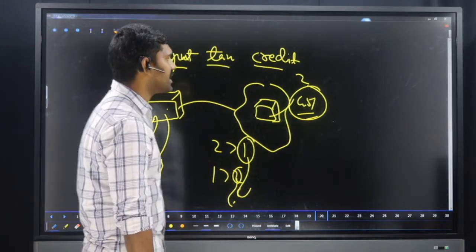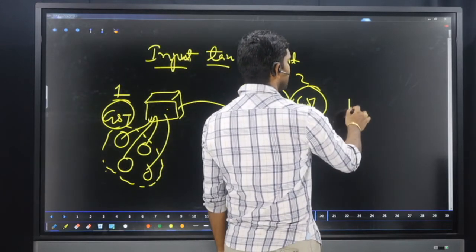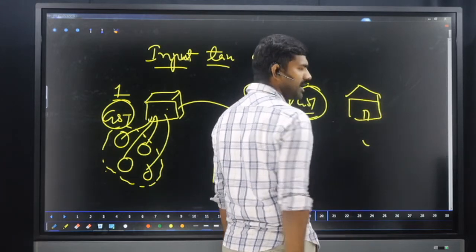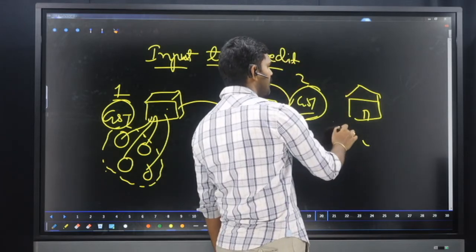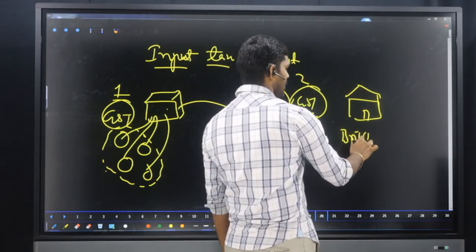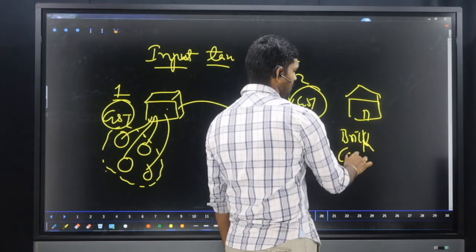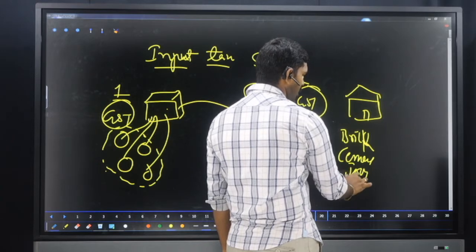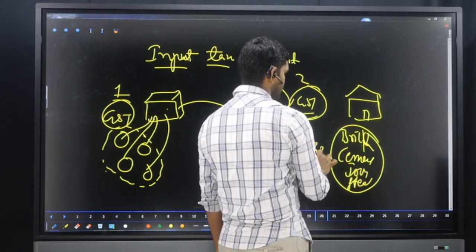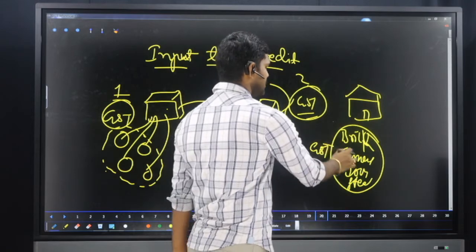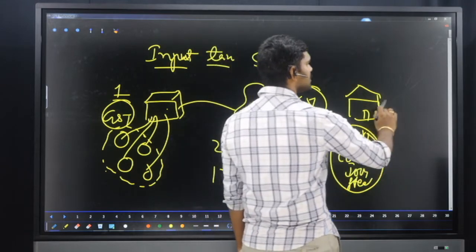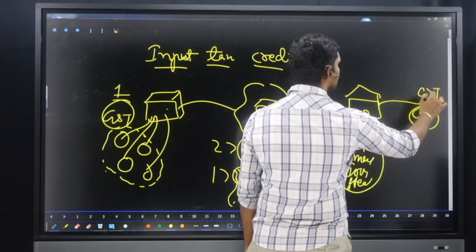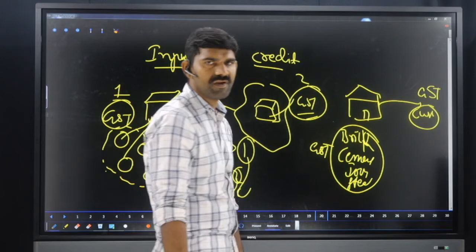I can explain this example with the help of real estate. In real estate, when you purchase a property, what happens? To construct this, you need bricks, cement, iron, steel. On all these things, you pay GST. And finally, when you sell this to the customer, again GST is to be paid by the customer on the real estate. How much? Earlier it was 12%, now it's 5%.